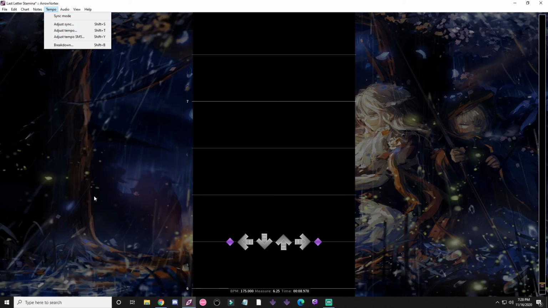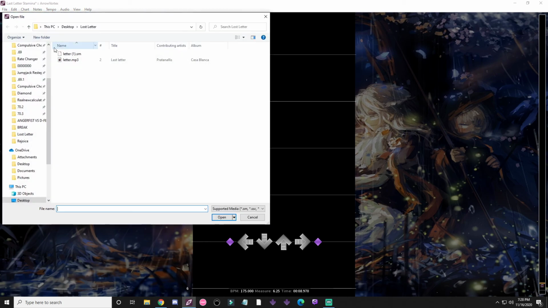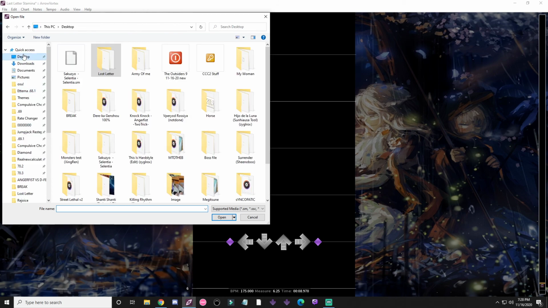Now, if you want to find the BPM to a file instantly, I'm going to show you how. You don't have to click to the beat. You don't have to Google it. You don't have to link. It'll give you a solid BPM if there is one, which is really, really cool.